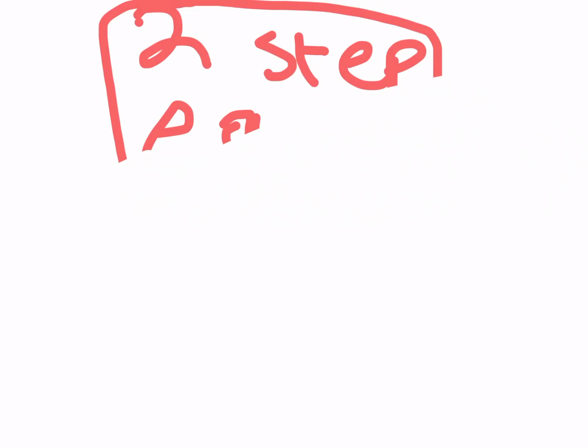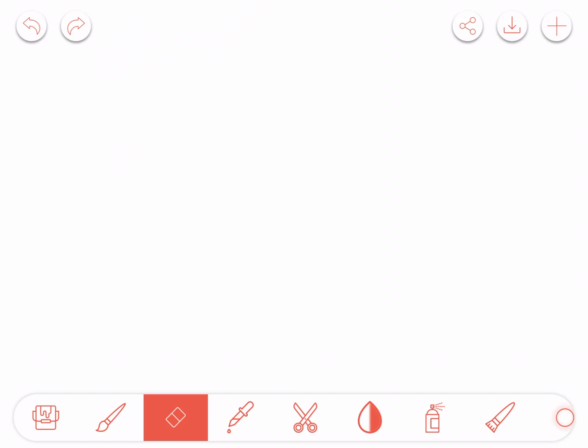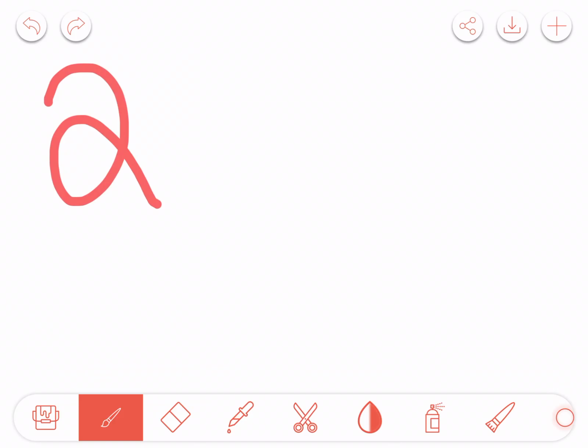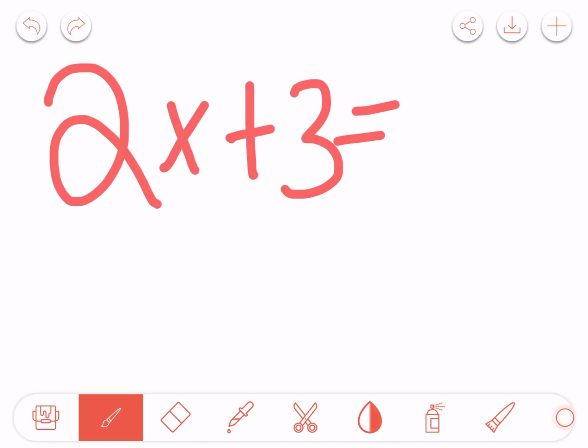So, in this video, you're going to learn about two-step equations, which, side note, you also have to learn how to do one-step equations in order to do two-step equations. So if you have zero idea what a one-step equation even is, check out my video on one-step equations and do the word problems, and then get back to this video. Now we're going to start with our first problem, two-step equations.